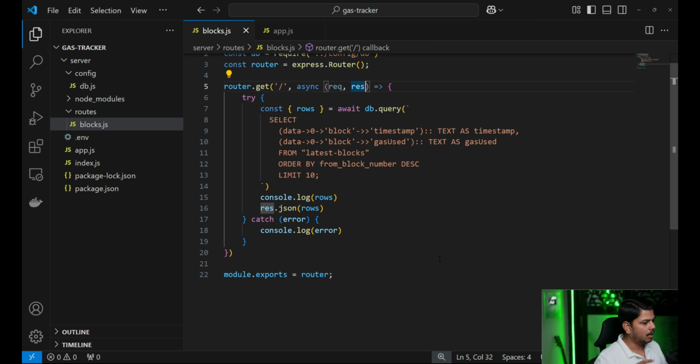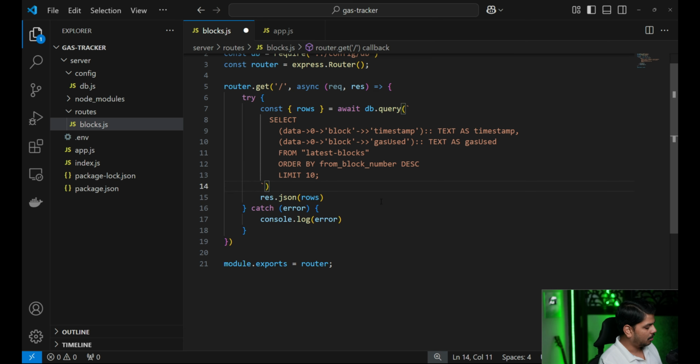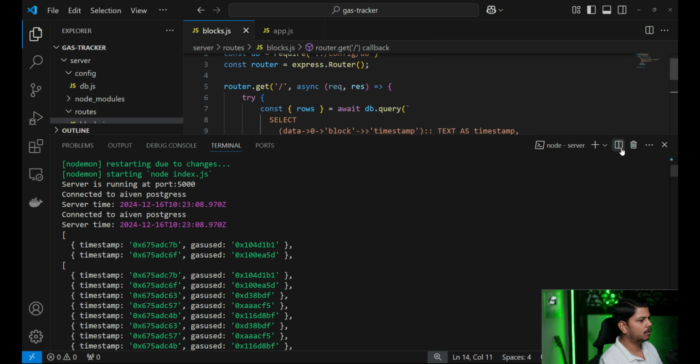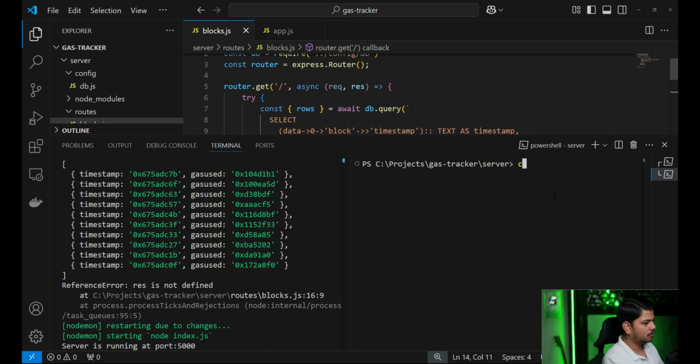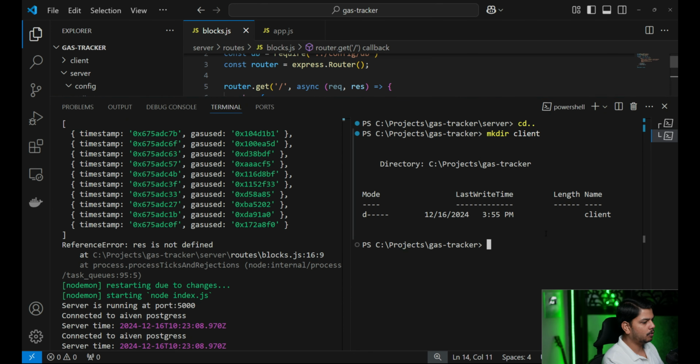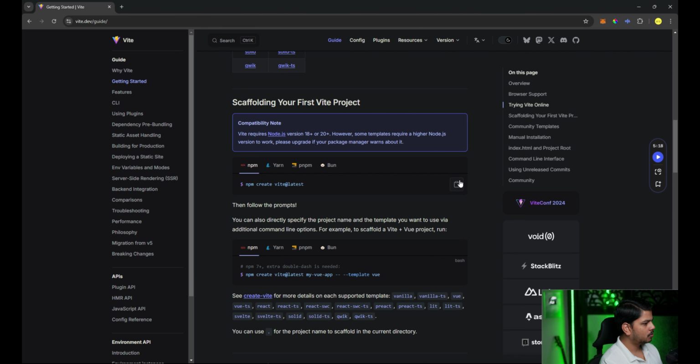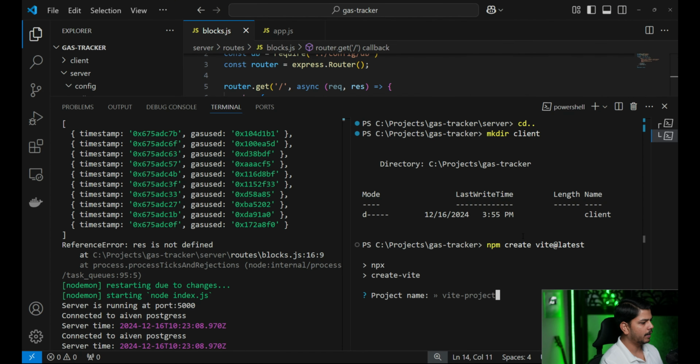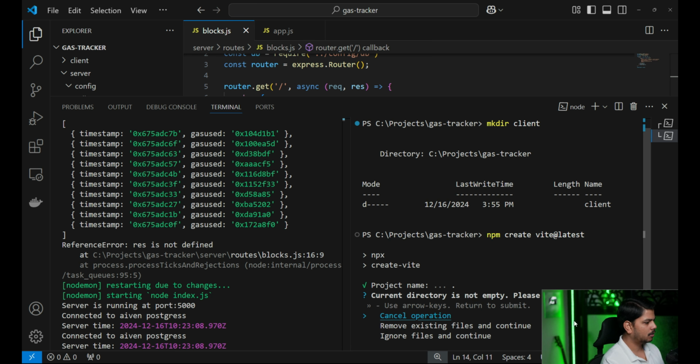Now it's time to use that data on our client side. So we will now be doing something: we need to install React.js. So we will be using React.js for it. I will simply create one more folder by the name of client, let's say. And here we will be using Vite. So let's install Vite, and with the help of this we are going to use React.js. So let's do this.